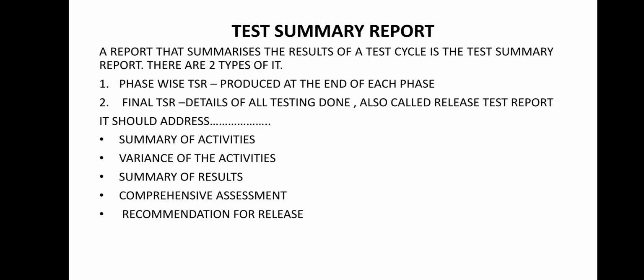I think you can get confused with the second point, that is variance of activities. So what is variance of activities? It means variance of activities carried out from the activities plan, that is, some changes where you planned something but executed something different. It will include the tests that were planned to be run but could not be run, and modifications to tests from what was in the original test specification, where we executed something different. Any additional information can also be there. So this is the meaning of variance of the activities.